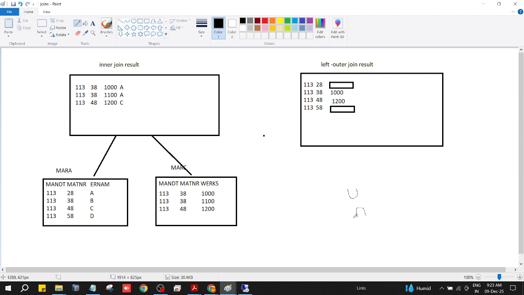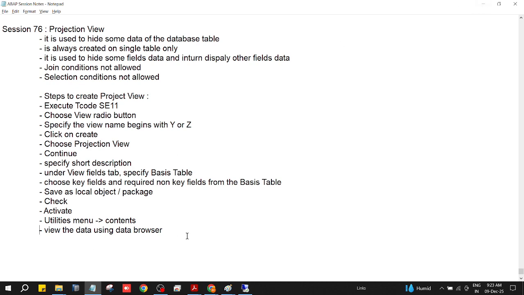So this picture is used in the projection view because we want to eliminate the data here. Then the question rises, what is the use of this projection view, where can it be used?